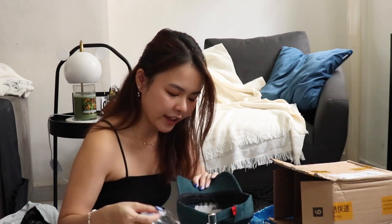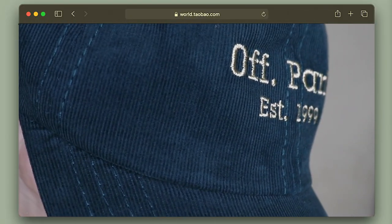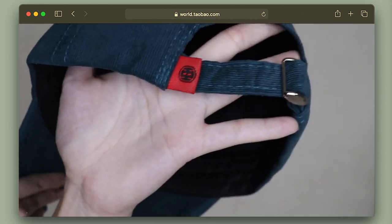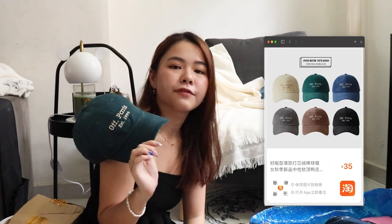Following my obsession with forest green, I got another cap — a forest green colour and I freaking love it. It's such good material — yellow base with forest green, a perfect colour combination. It says 'Off Paris' and was priced at around $19.99. At the back it has adjustable straps, so now I can wear my hat and my sweater together and be a forest green obsessor. This hat cost me 34 RMB, which is around $3 to $4.